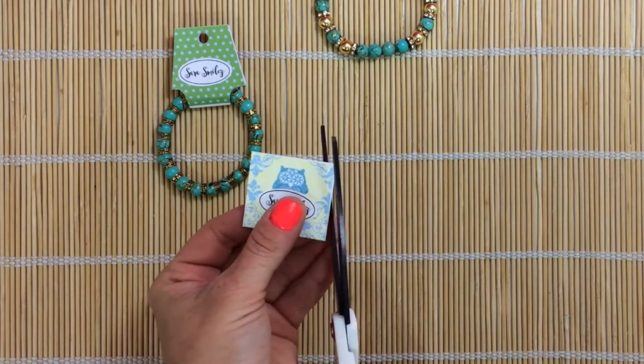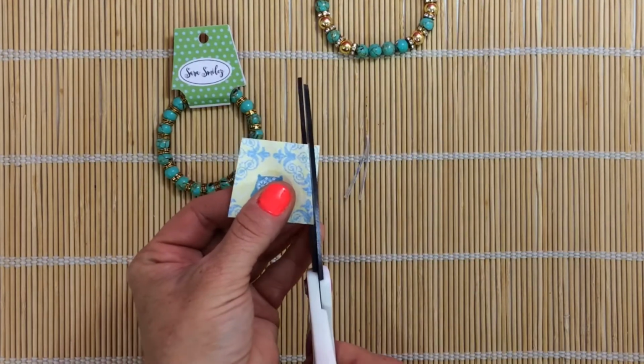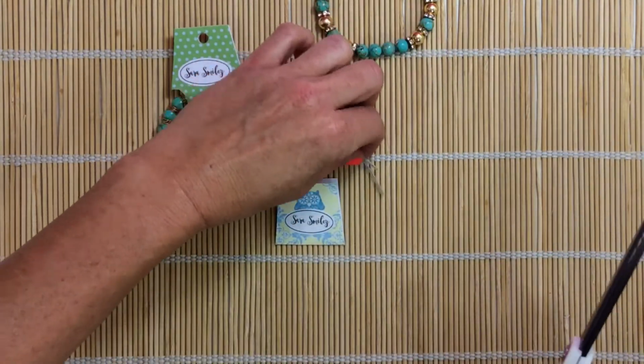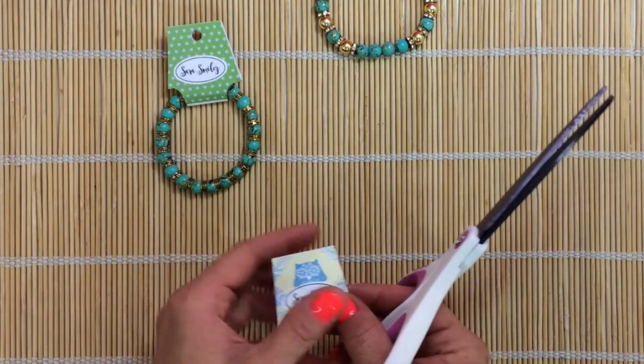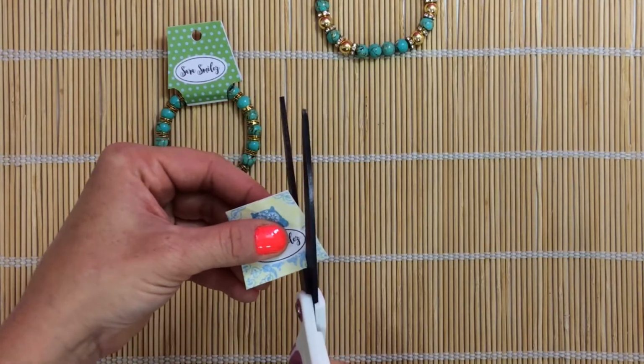Now we're going to slightly cut off a little bit of the edges at about a 15-degree angle. To get the corners at the bottom, I just snip off a little tad bit, and I usually don't even measure it, but they all come out looking pretty good.